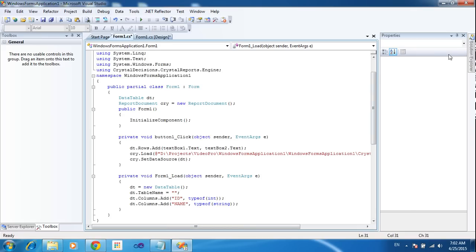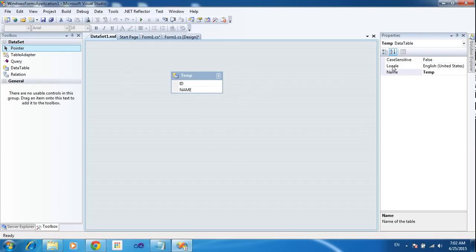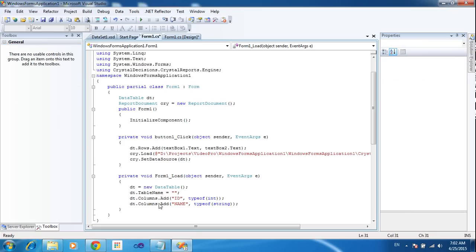What table name are we using? The dataset we declared is temp, that is the table name here. So I am passing the table name here, and just saving the records.